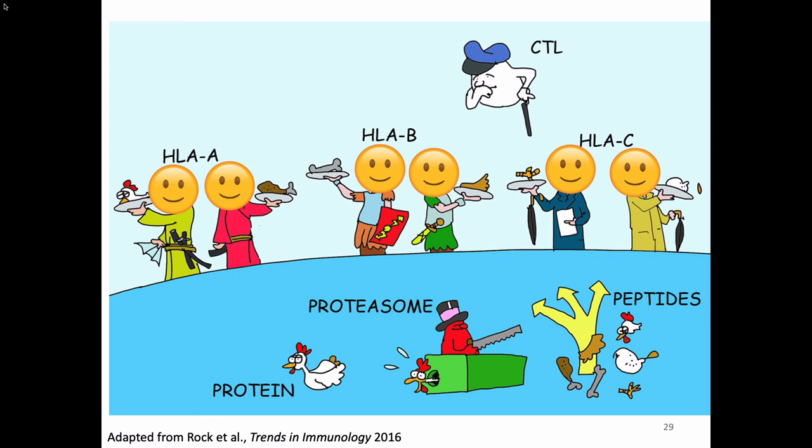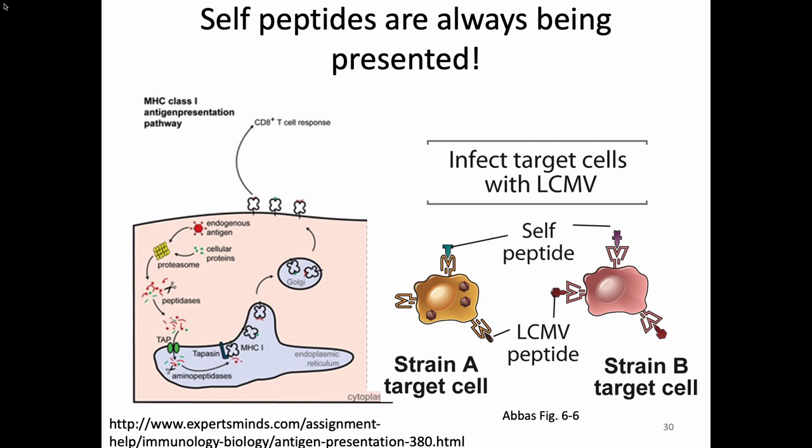And so, in fact, all of your nucleated cells are presenting self-peptides at all times. So self-peptides are being presented by MHC class 1 by all of your nucleated cells at all times. So you are basically always showing T cells, hey, this is what I have inside me. Am I okay? And so this is why I don't like thinking about it like a trophy. Because we're presenting self-peptides 24/7. Right now, you are presenting self-peptides on every nucleated cell to show that your cell is healthy and to show that your cell is okay.